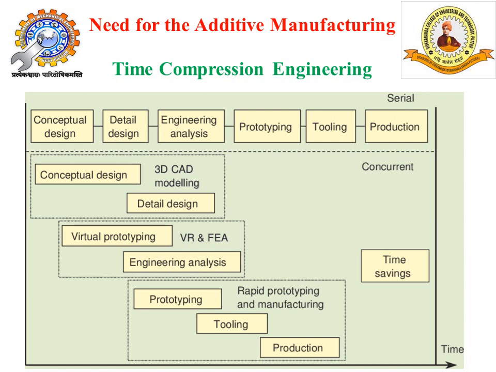Why exactly do we want additive manufacturing to be implemented? Well, think of this particular condition. We come across a term called time compression engineering. Time compression engineering is also known as concurrent engineering. The main enabling technology behind time compression engineering is 3D CAD modeling. Concurrency means performing different design and manufacturing activities concurrently, which presents an opportunity to compress the overall product development time, whilst opening up possibilities by providing more time for design interactions.